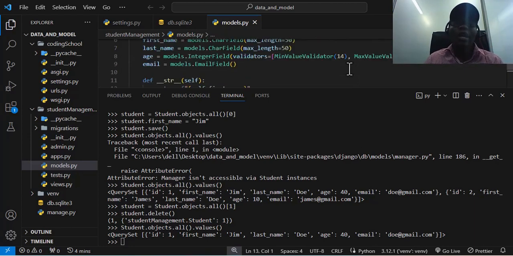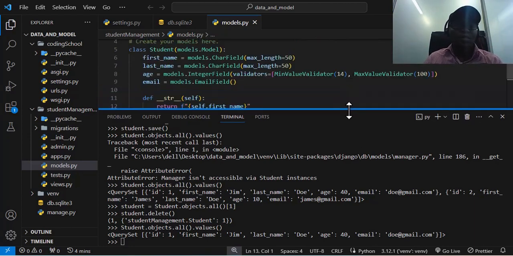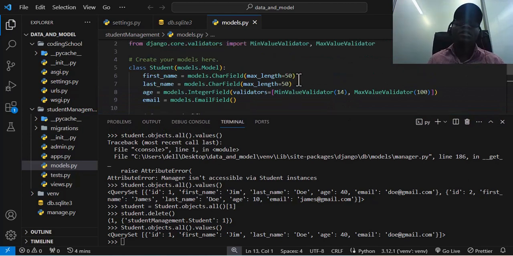Okay, I need one more field, one more detail as part of the details I'll be getting from my user. Then you should not just start afresh again by defining a new model. You can just update the model. So now let's see how to update our model. It's just adding the details you want to add. Maybe even if it's to remove the details, you can remove it.